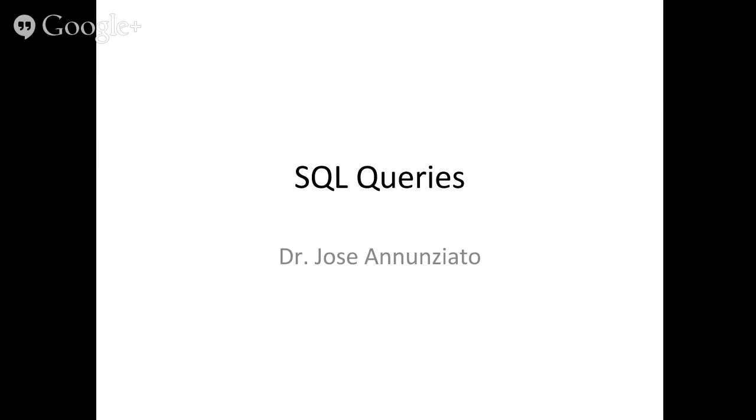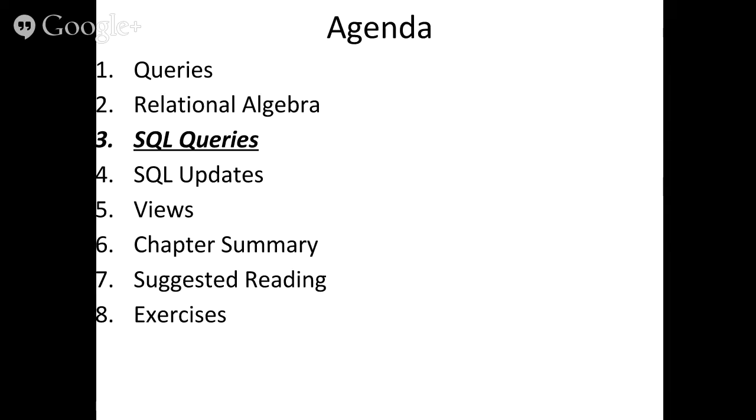So now that we have a database, now that we have a schema, we want to know how to interact with it. Meaning, I have a place to put stuff. Let's start putting data in there. And once I put it in there, how do I get it back? So we'll talk about some SQL queries. I'm sure you're already familiar with some of this, so some of this will be review for you. So let's talk about SQL queries, SQL updates, and let's see if we can get to views today.